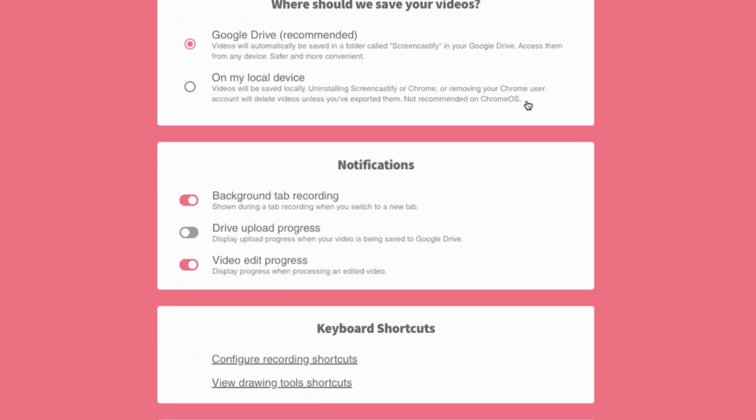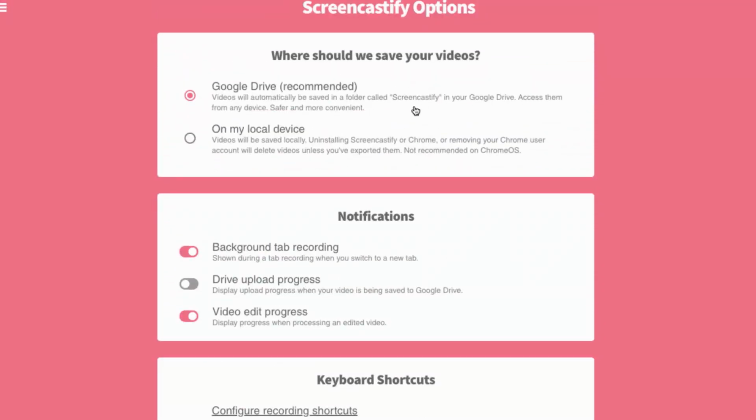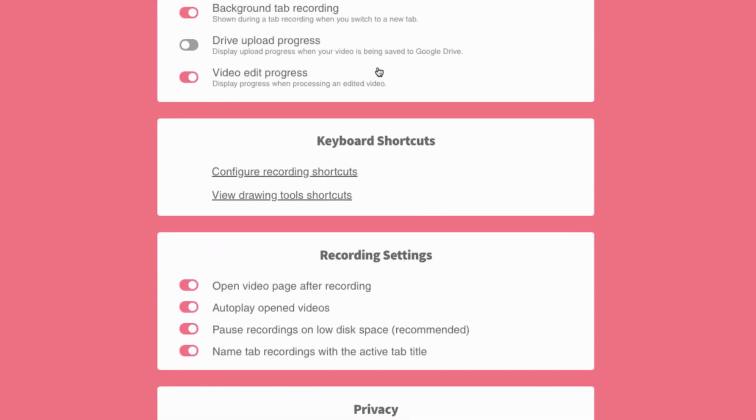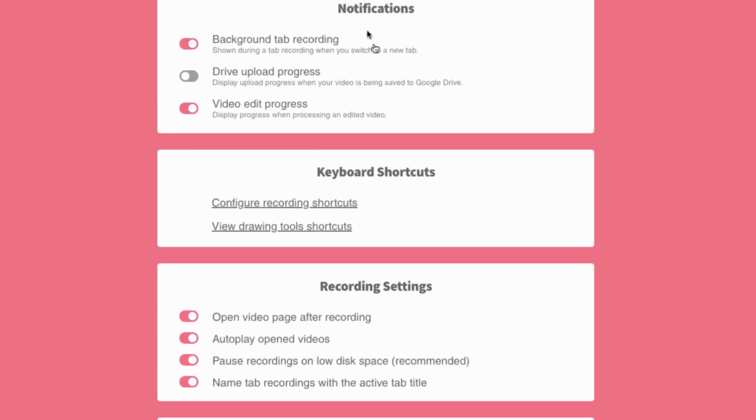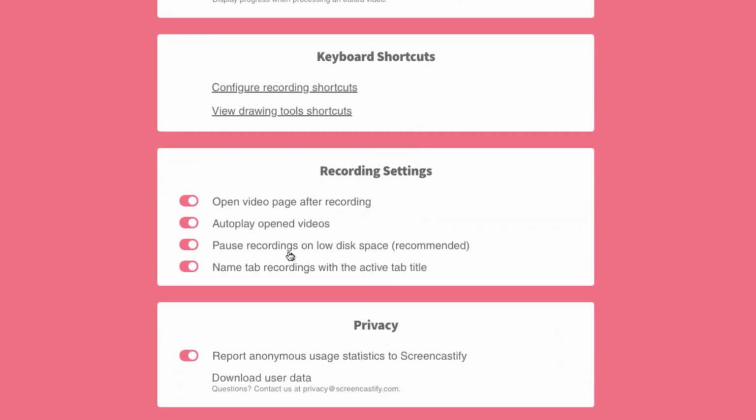There are a few options that you can toggle on and off for Screencastify. I do recommend saving everything to your Google Drive since we do have an APS Google Drive account that is unlimited. Here are some notifications that I can turn on while I am recording. I can change the recording setting here, pausing recordings, or opening the video page right after recording.